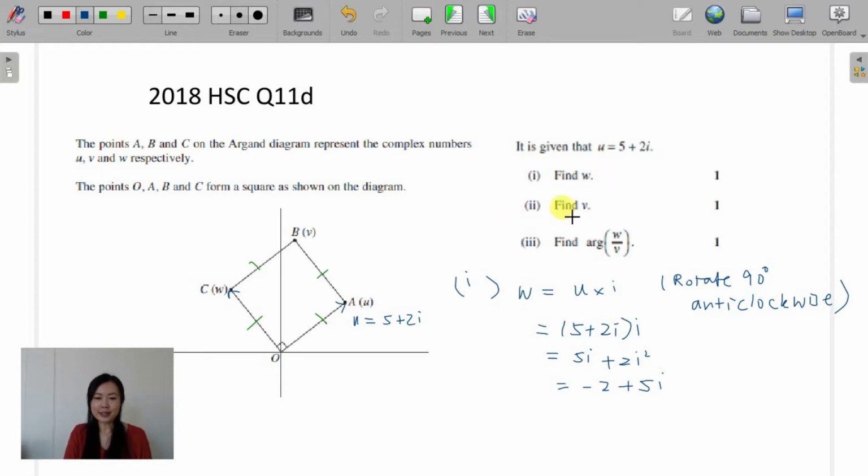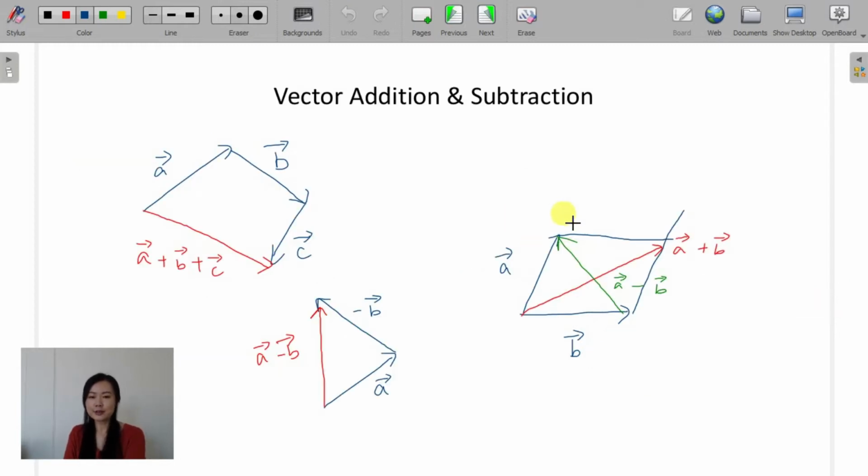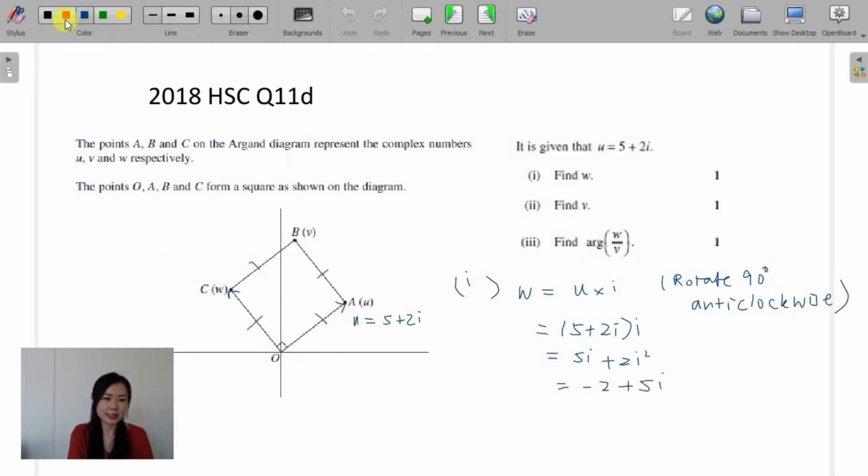Next one, V. Now, going back to the parallelogram, a square is a form of a parallelogram. So if you have two vectors, that main diagonal there is the addition vector. So if you come back to this case here, OB is the addition vector of these two. Everyone see how it's the same as the parallelogram rule I showed you earlier?